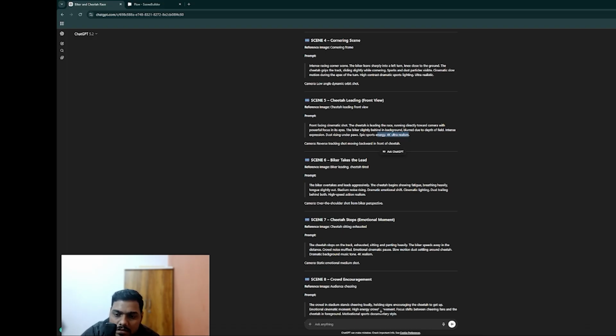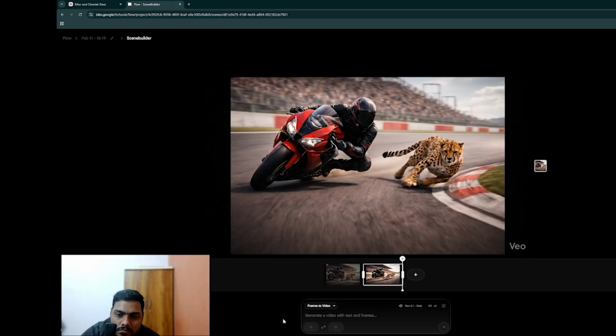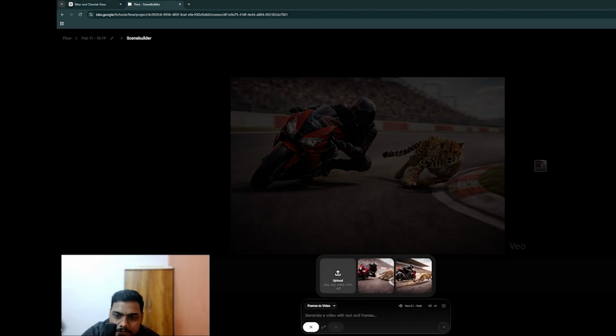Now we will add the frame here. Frame to video is selected. Now in scene the cheetah is leading, so we will add the cheetah where the cheetah is leading.